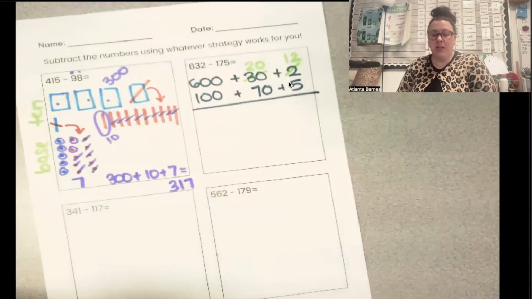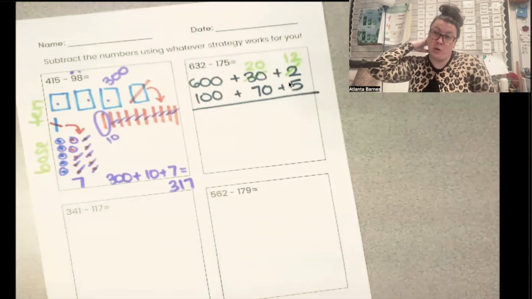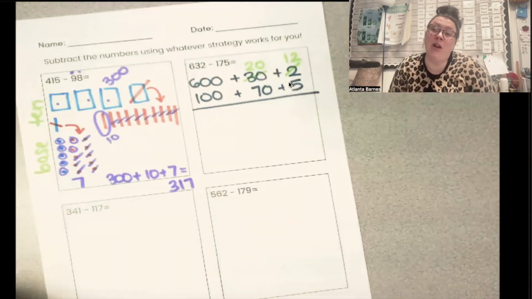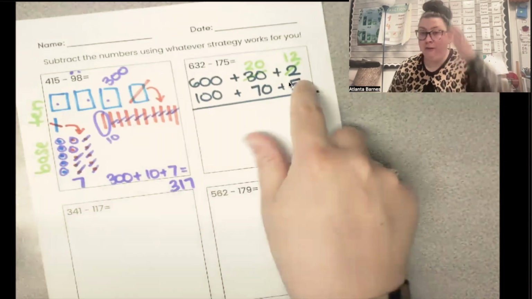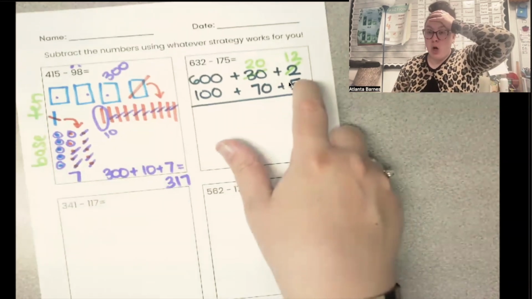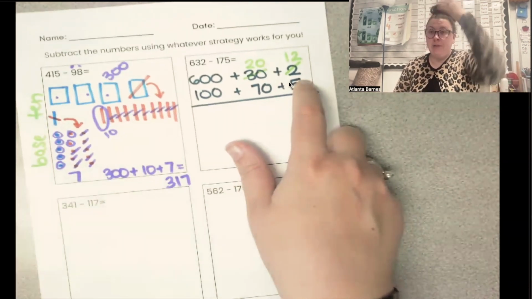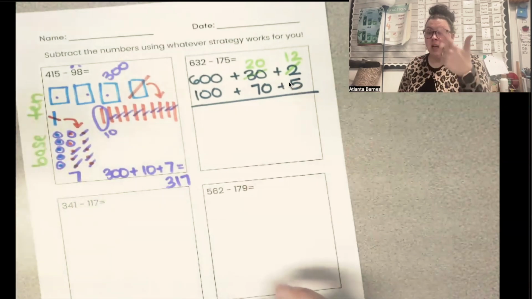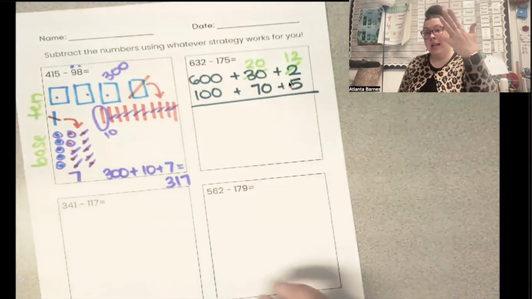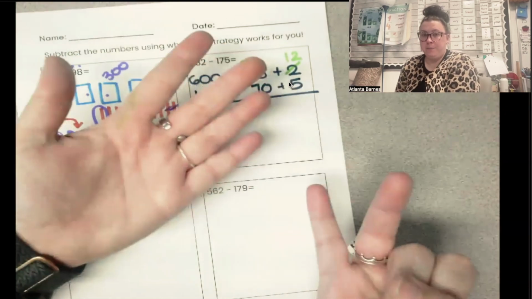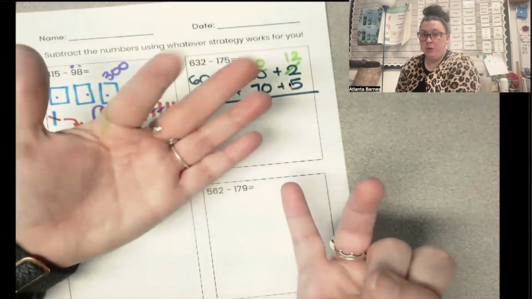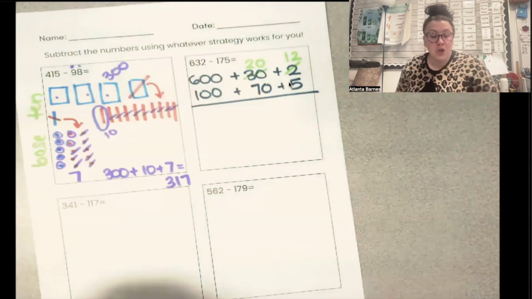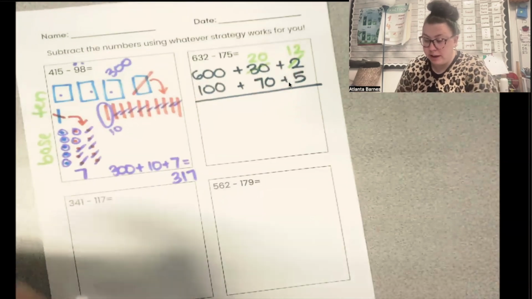Now, sometimes my friends get stuck and we make mistakes when we're subtracting. Here's a strategy that Miss Barnes uses. I think of 5 in my head, and then I count all the way up to 12. So I say 5, 6, 7, 8, 9, 10, 11, 12. Here's how many fingers I have: 1, 2, 3, 4, 5, 6, 7. So our answer is 7. Beautiful.